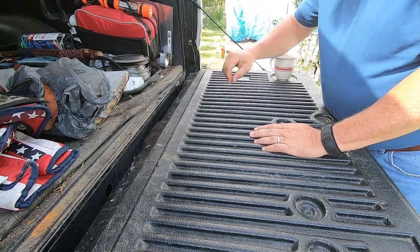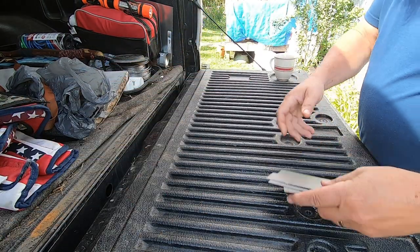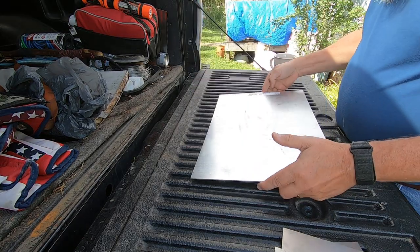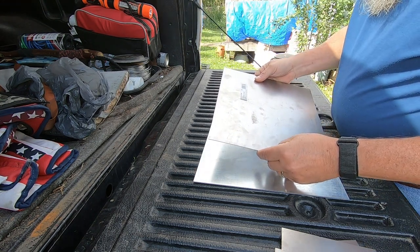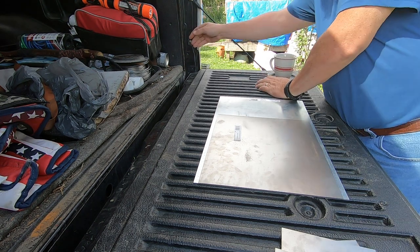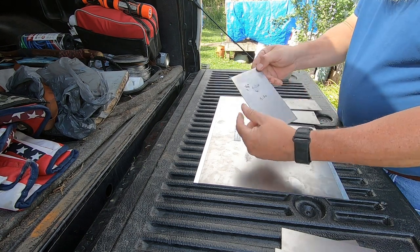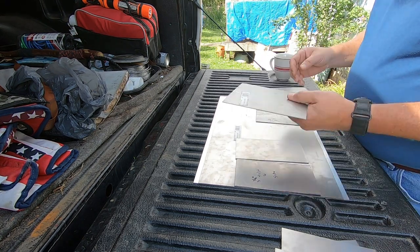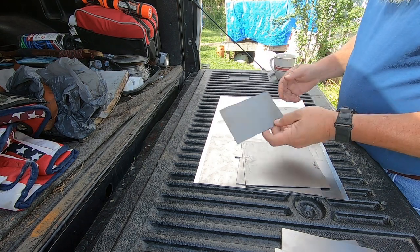Okay, I'm out here at the back of the truck where I've got most of the metal from starting the build. I'd already got it started, but you got to get some metal, okay? And here's the piece. This is 16 gauge, and this was a 12 by 18 sheet. Plus I got, I think it was a 6x12 sheet, which I've already got most of it cut out. There's a side piece. You can see I got it labeled. This is the other side piece. This is the front. This is the back. And this is the bottom.